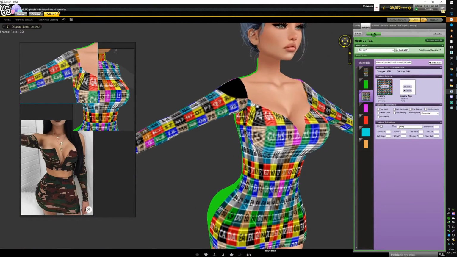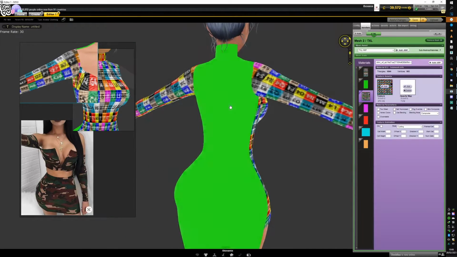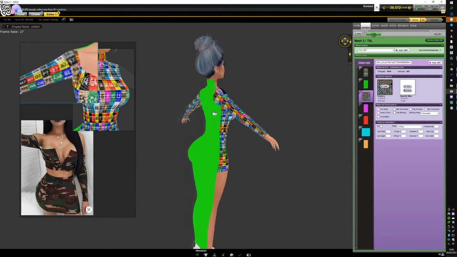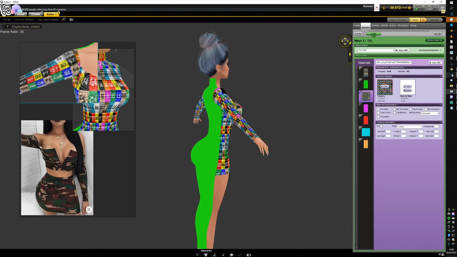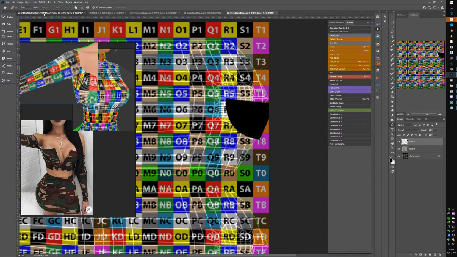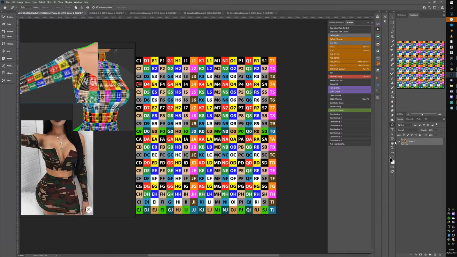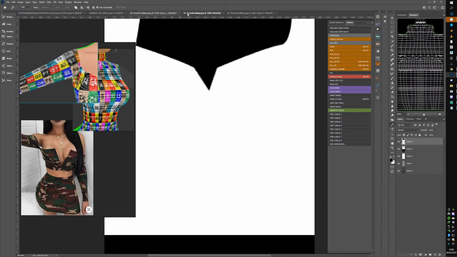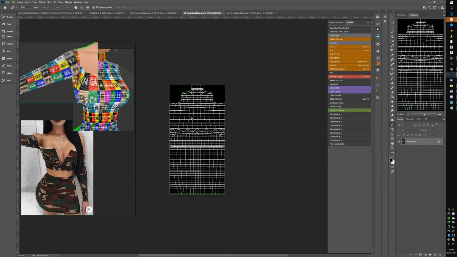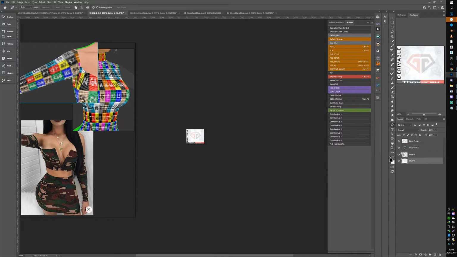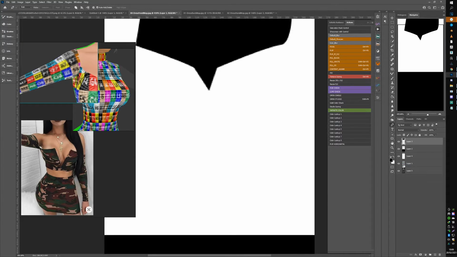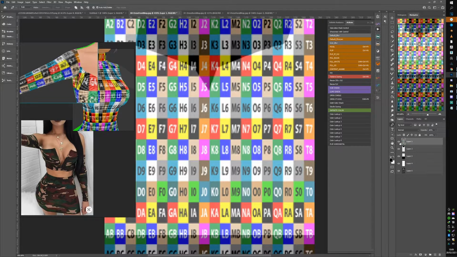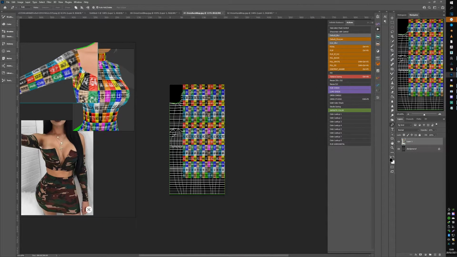So since I didn't make the back part, maybe we should make the back part now. So let's do that again. So this is the back opacity. Just drag this one to here.